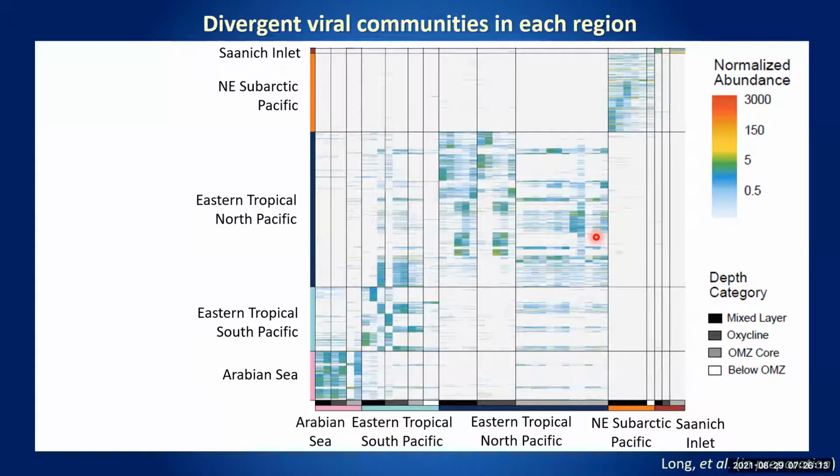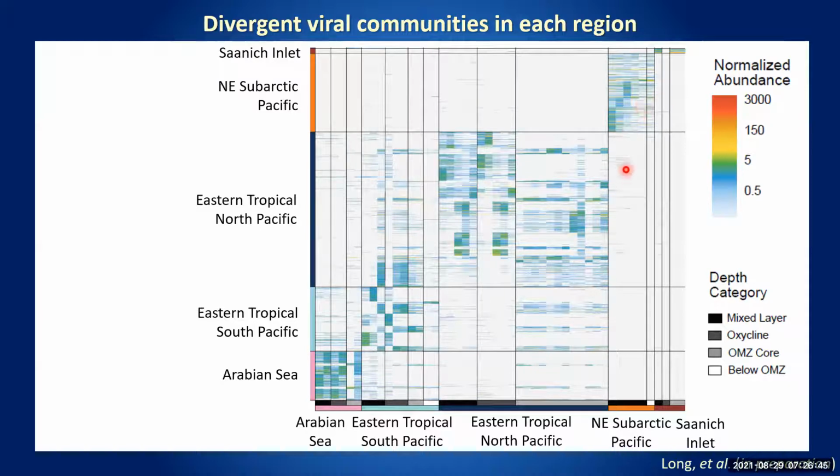This is work done by Andrew Long for the global analysis. We have sufficient viral metagenomes from 5 different regions. So I've got each of those 5 different regions here on the y-axis, and I have those same 5 different regions here on the x-axis. What we're looking at is the presence of various different viral populations we've detected, where they were first detected versus where else they're detected around the world.